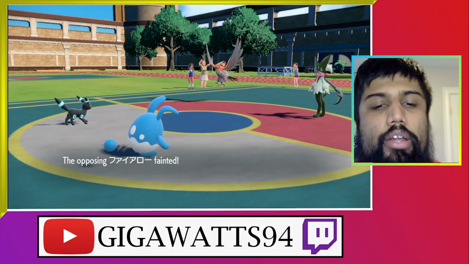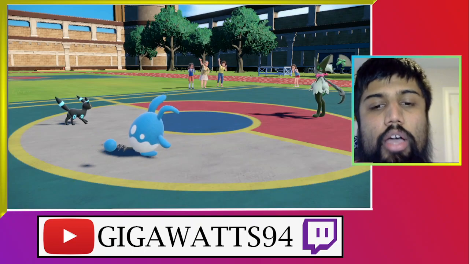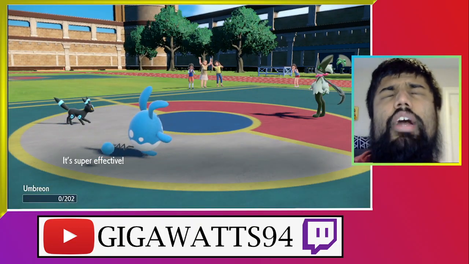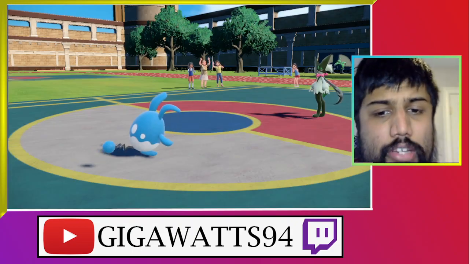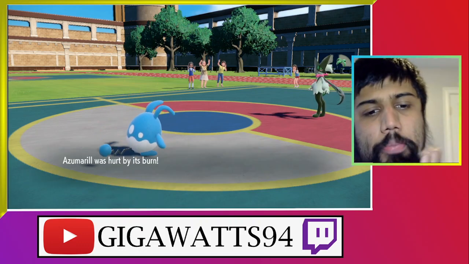So we will trade most likely the Umbreon for the Meowscarada. I'm assuming you Play Rough into the Umbreon. That's totally fine here. That pretty much confirms to me that you're banded. Yeah, I'm assuming you're banded at this point.